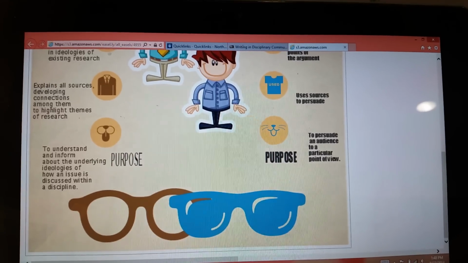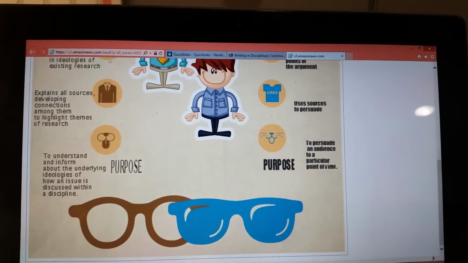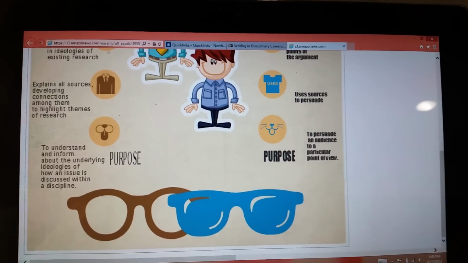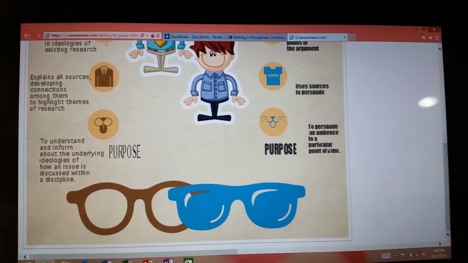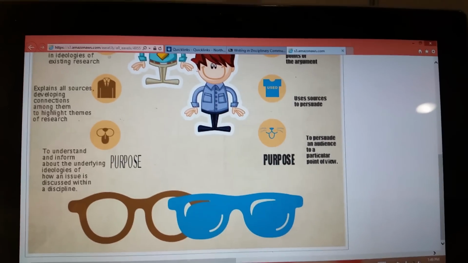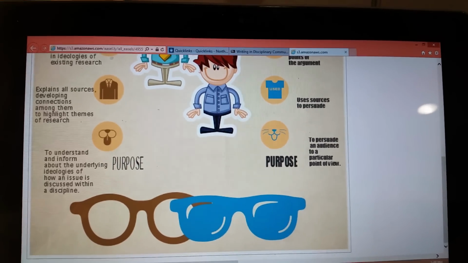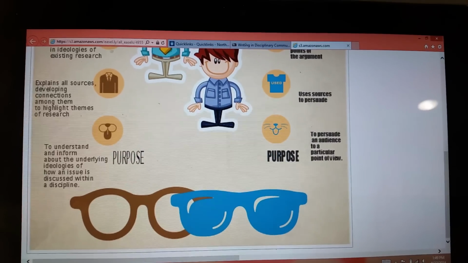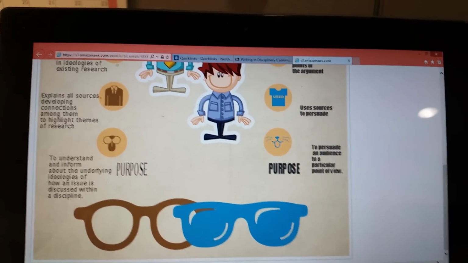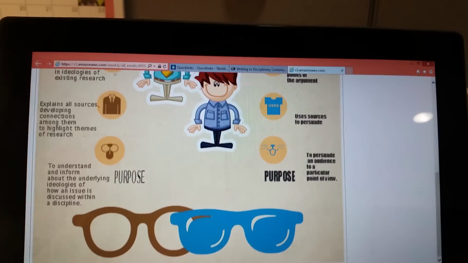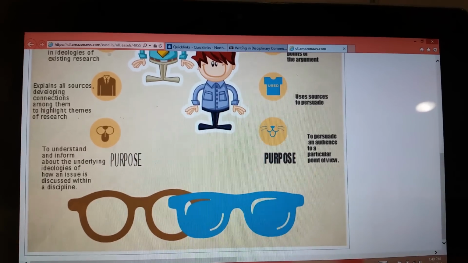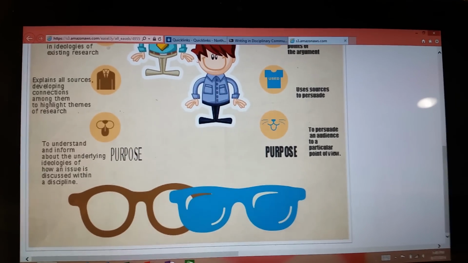So you're not just talking issue by issue, and you are absolutely not just providing a summary of each source that you read similar to an annotated bibliography. Instead, you're finding sources that talk about things similarly or that talk about things differently, and talking about what those similarities are, what those differences are, what that means, how we understand that, possibly how the researchers in that particular field came to that point of view, and then what to do about it.